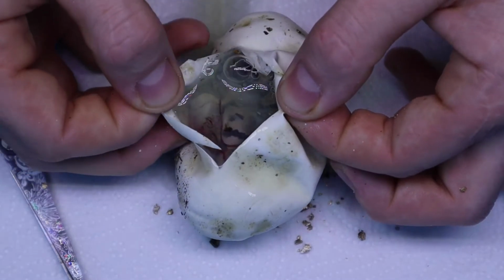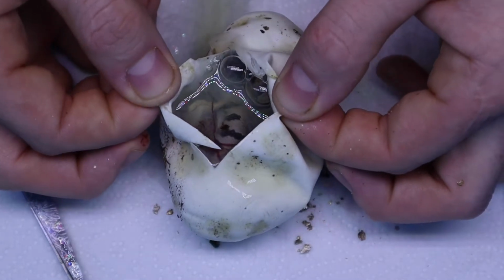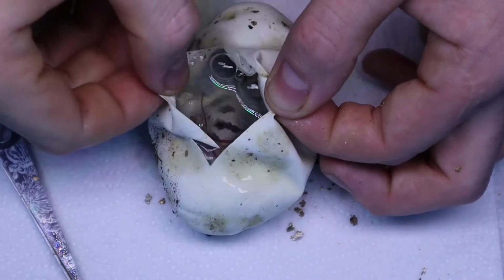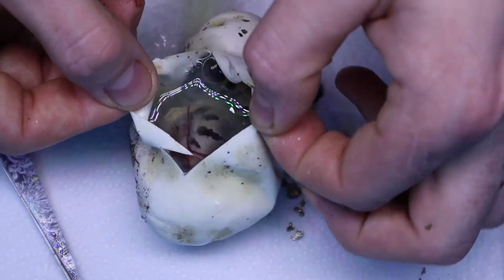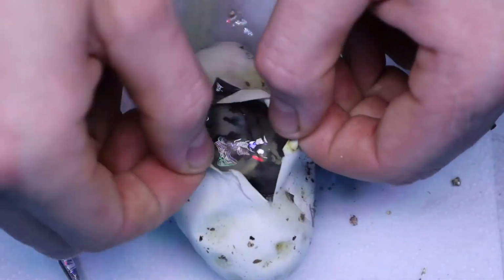I can see what looks to be some urate in there. There's that white bit there on the right floating about. So yeah, I don't know if it's where the snakes go to the toilet inside the egg or not. I don't know if they do, but I don't really know what else that could be. But yeah, like I say, they're not going to be anything fantastic looking.